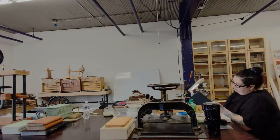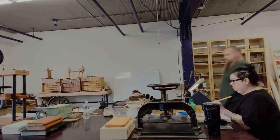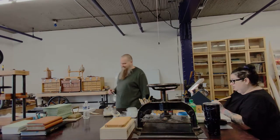All right. So he sent his address and he sent me his FedEx account number, so we just ship it on his account. Oh, woo-hoo! Nice. Thank you, sir.